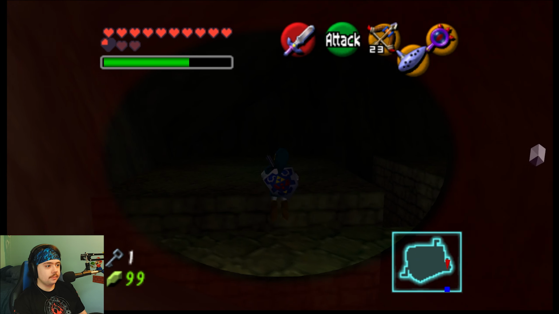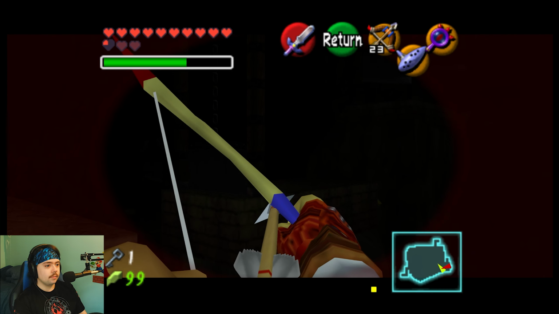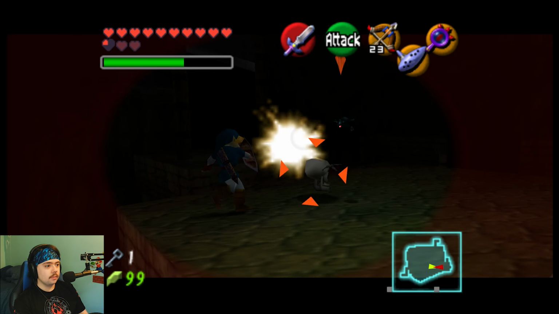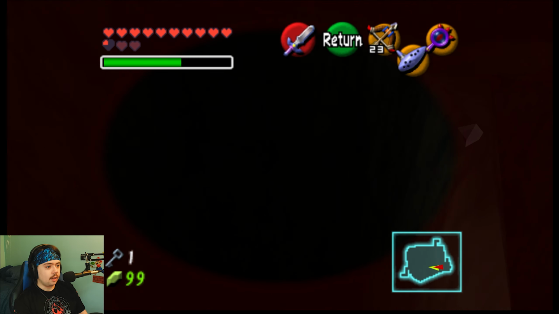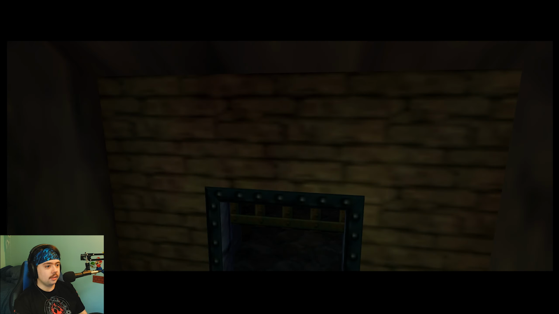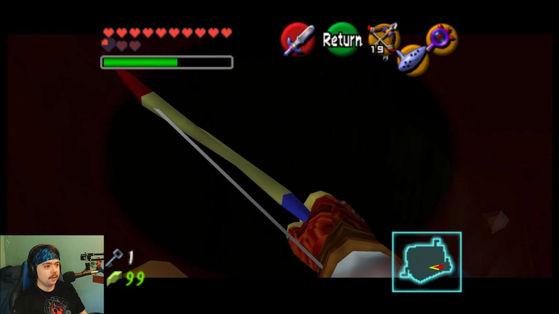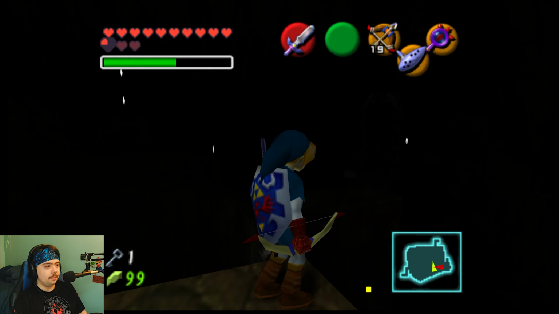Okay. I don't like this. Don't you dare. Ooh. Good shot. Off with ya. Okay, so there's not a thing there, but I see a switch. In the dark? Oh, that opened that. Actually, ice bat. Great for me. Ooh, man. Shot in the dark. There we go.